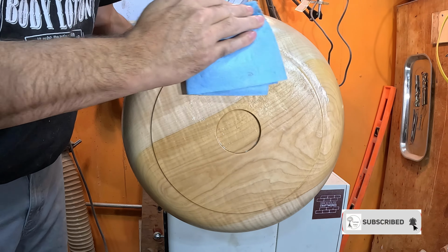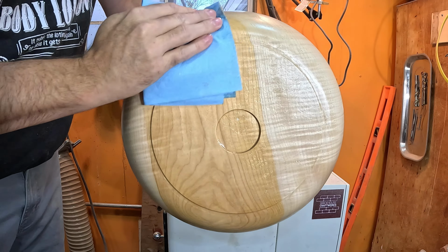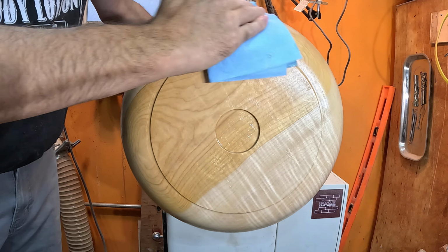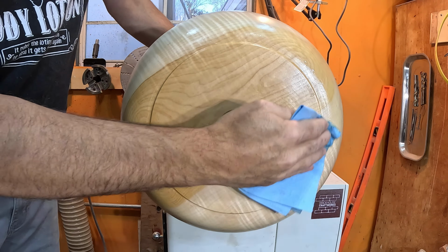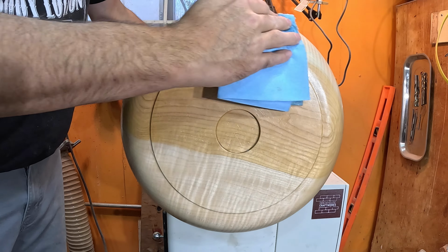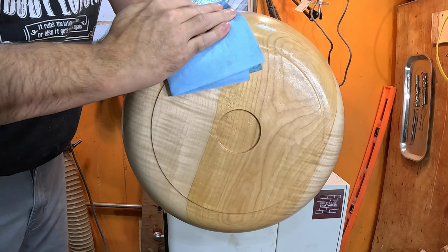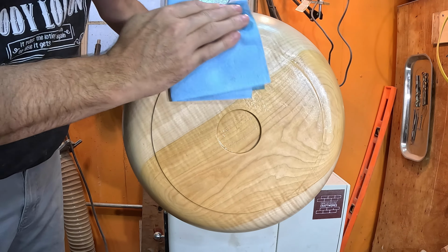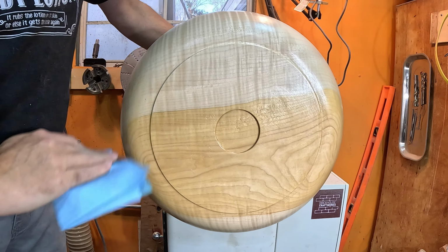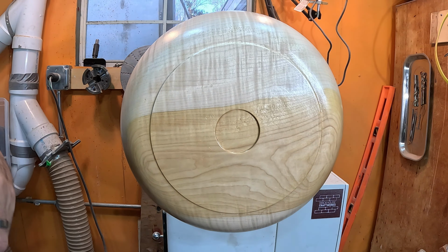So you just buff it on by hand, and it's got a little bit of a grit feel to it that you can definitely feel as you're working it in. And then we'll kick the lathe on, usually around 600 RPM is where I shoot for. Don't need to generate any heat, but just doing that allows that to really work into the wood and really smooth that out. So we'll get that going, and then we will get it laser engraved, and then we will put our finish on and get it flipped around.